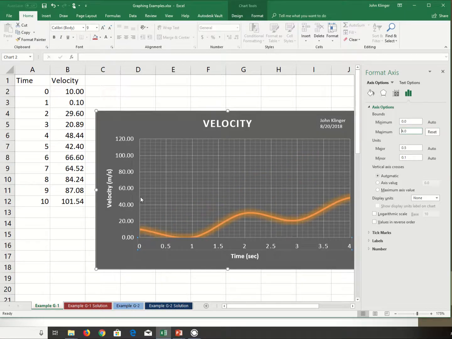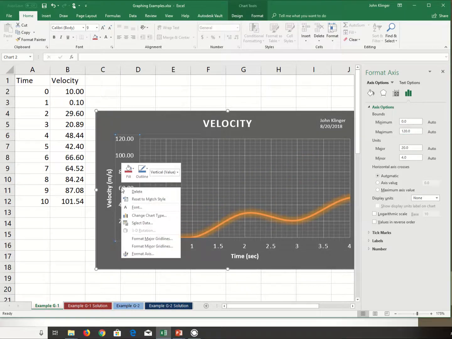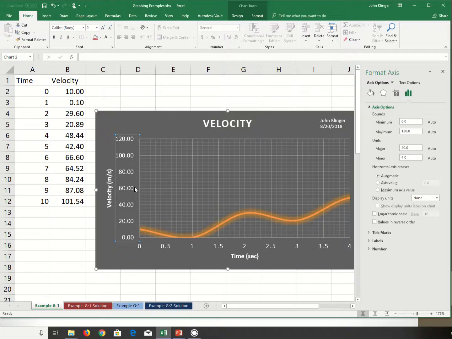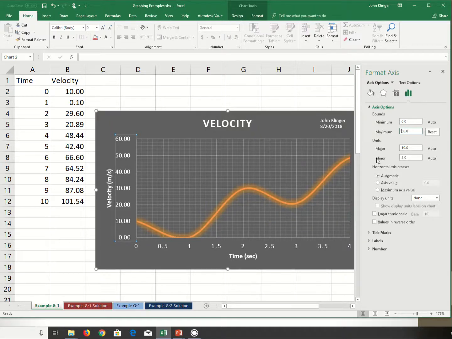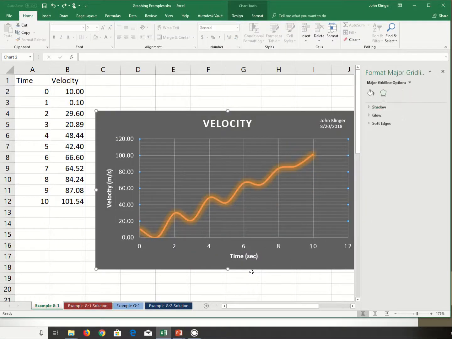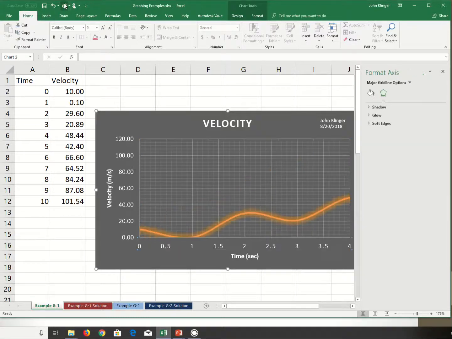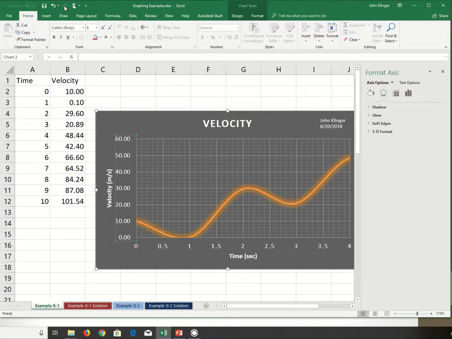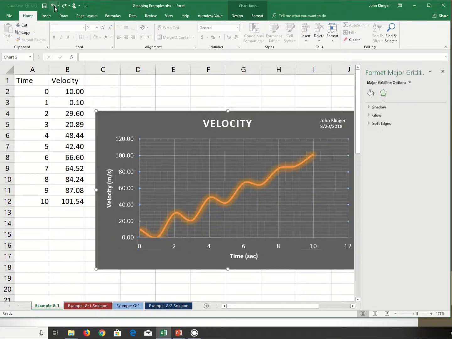So there's 4, and let me click on this one, and that one's 120, and let's say I only want to go to 60. So there's just a close-up of part of my graph if I want that. Here's what it originally was. So then I went to 40 by just that section. So you can zoom in and look at it, by changing your ranges, or have it show everything.